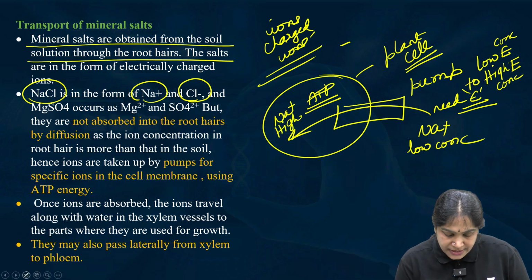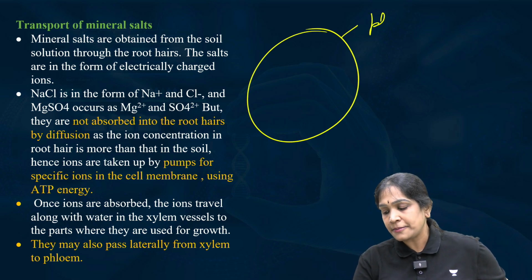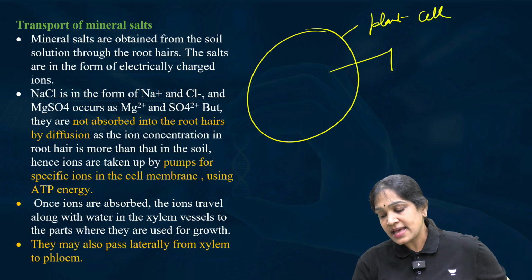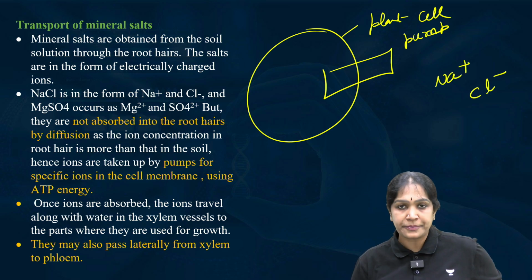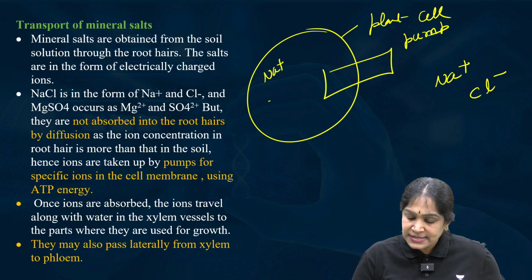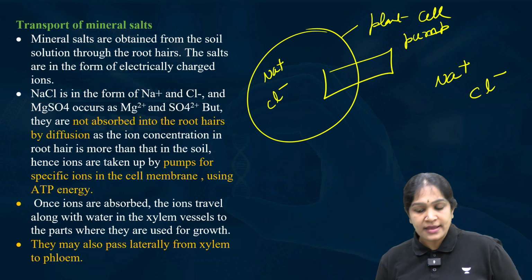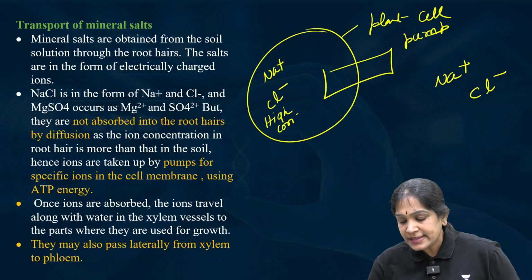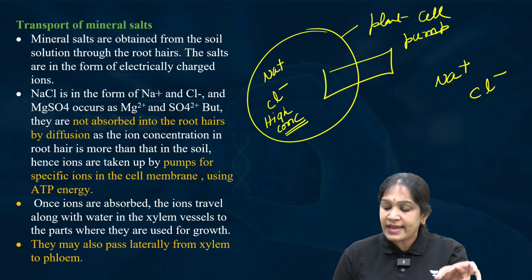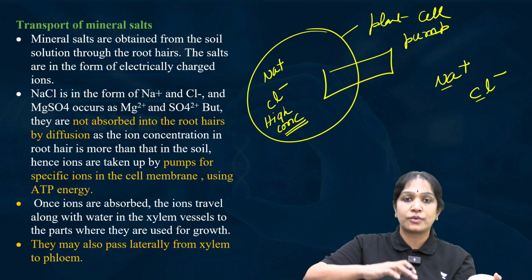Okay, I repeat. Let us try to understand this process once again. This is a plant cell and it is having a pump, and let us suppose you have Na+ Cl- here. You have Na+ Cl- in the plant cell also. Where do we have them in the high concentration? We have them in the high concentration inside the plant cell. The plant cell is already having sodium and chloride. Now it wants to take up more sodium and chloride.